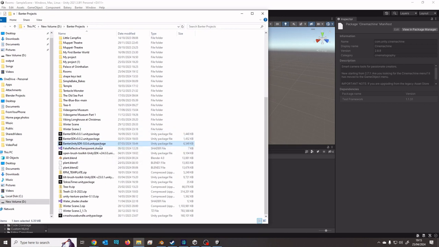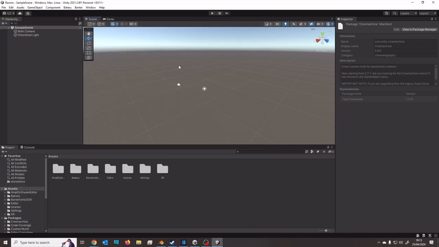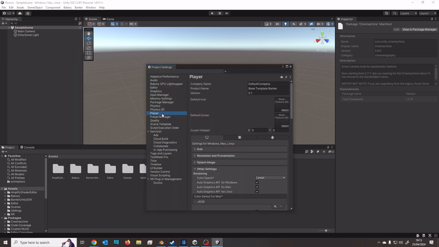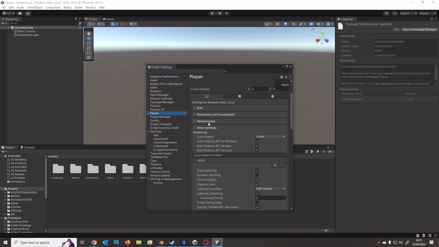You can find it on Discord, and you can just drag it into there and install it, and you're good to go. And then the last thing I always check is go into your project settings and make sure under Player, under color space rendering, you're set to Linear, not Gamma. For some reason, mine is always on Gamma when I start a new project.